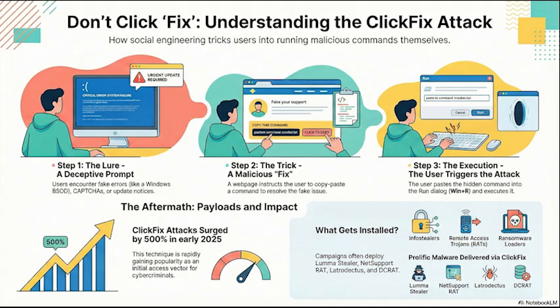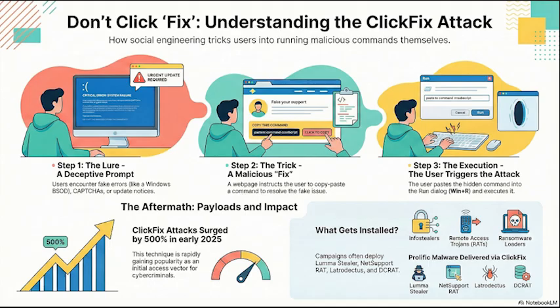ClickFix is fundamentally a social engineering problem designed to exploit trust and obedience. The sources confirm a difficult truth, which is that typical cybersecurity awareness training is failing to keep pace. Research indicates that employees who take annual standard awareness courses are often just as likely to fall for a highly sophisticated, context-aware ClickFix phishing attack as those who haven't had the training. That is a damning indictment. If the training isn't working, what is the core problem that needs fixing?